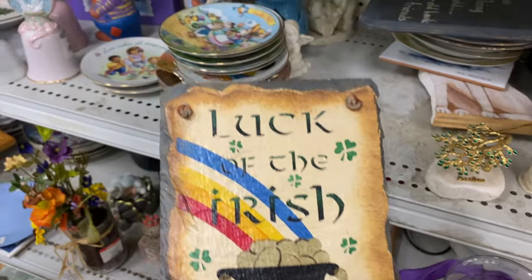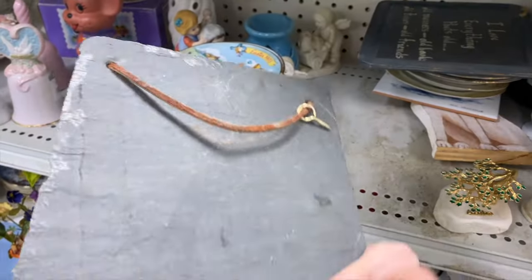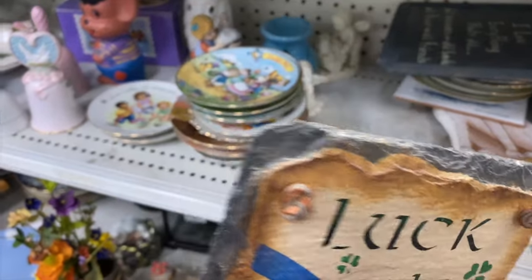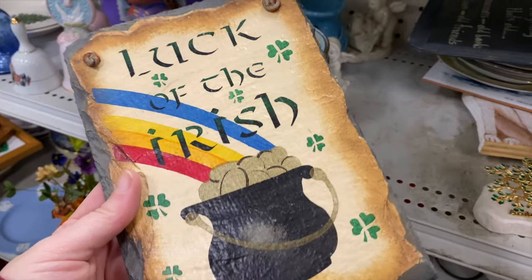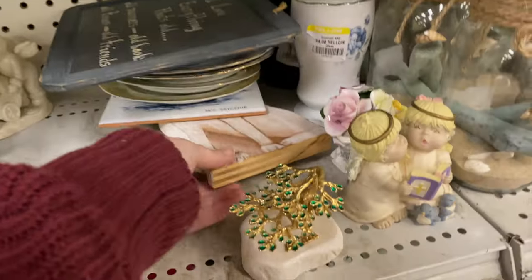Irish stuff actually sells pretty well for me. Let's see. Looks pretty good. I don't see a price on it, though. It's such a pain when they don't have the stickers on it because they always say I need to send this out back and stuff, so I don't know. I'll think about it. See how the lines are when it's time to check out. I don't want to hold people up.